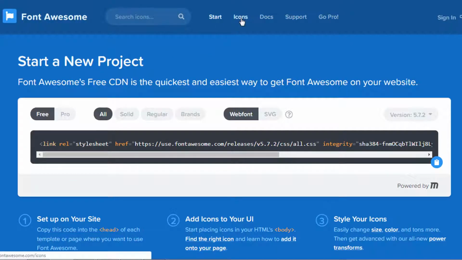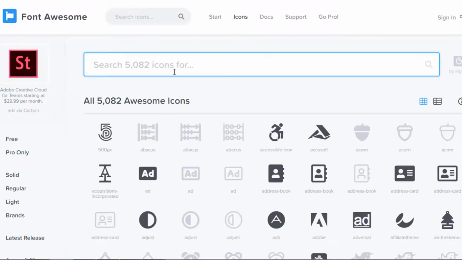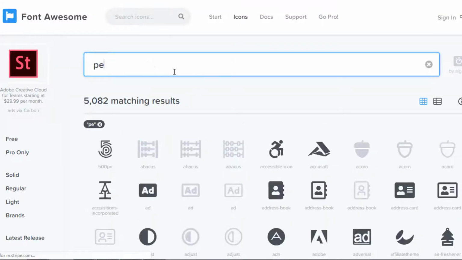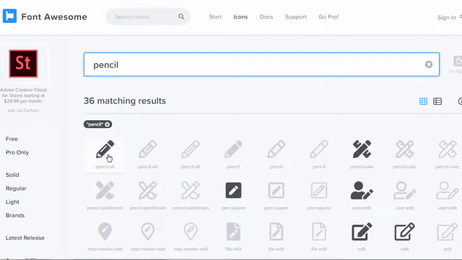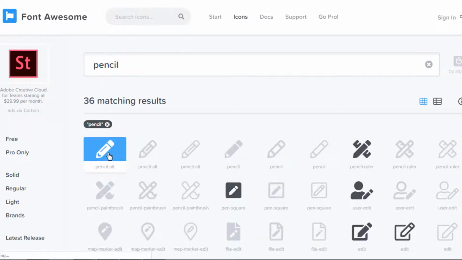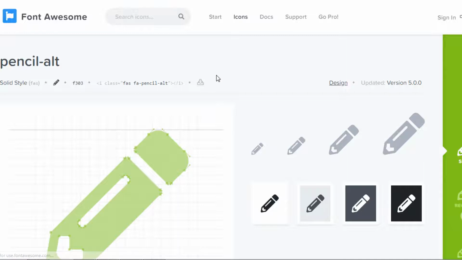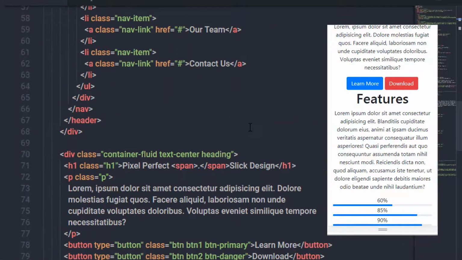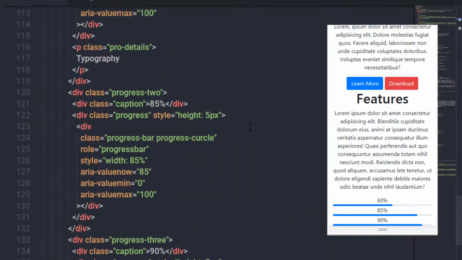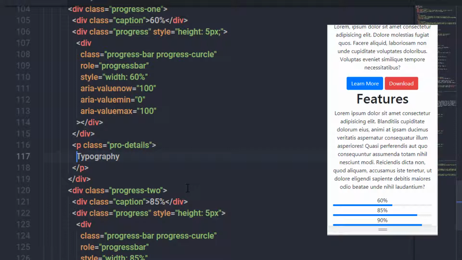So I'm going to just click on this icon. So I will just specify here an icon. I wanted to use the pencil icon, so I'm going to say here pencil. So if you wanted to use this icon, just click on it, and to use this icon in your application you just need to copy this code, right? Just click on this code and use it in your website. So this is just a demo. I want to use the different icon, so I'm going to just specify an icon here. So I'm going to specify this icon just before this text, right?